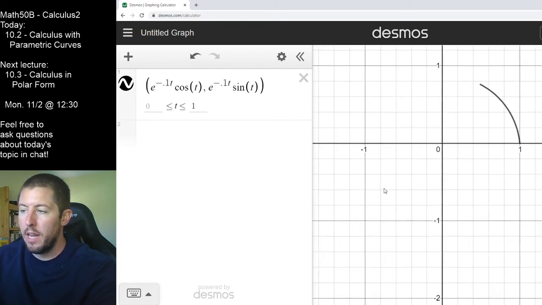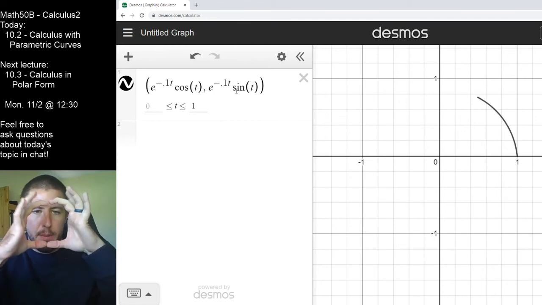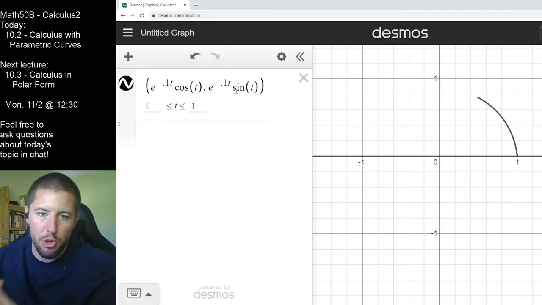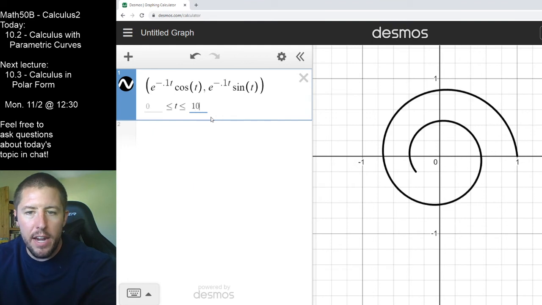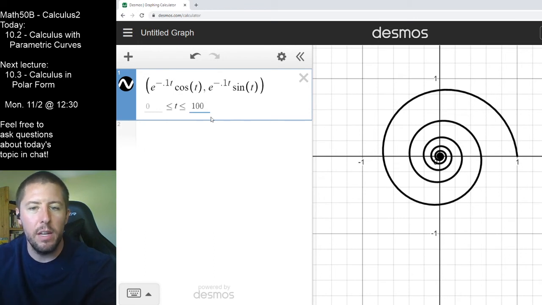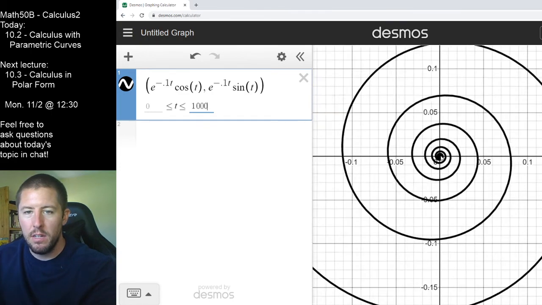And by the way, notice another thing that I know about this shape. Its maximum x and y values are like 1 and -1. So it's got to be contained within a box, like a 1-unit box or 2-unit box, technically. So what happens? A circle with a constantly decaying radius. It's a spiral, right? It's a circle where over time your radius gets smaller and smaller and smaller. So it's really just a spiral, right? But how far down does the spiral go? Well, it should be the case that you can just keep on looking closer and closer.